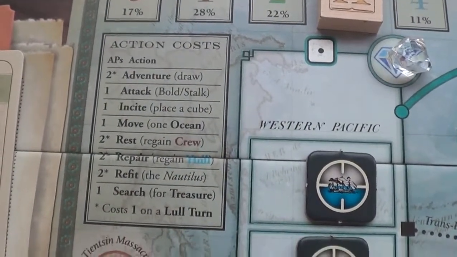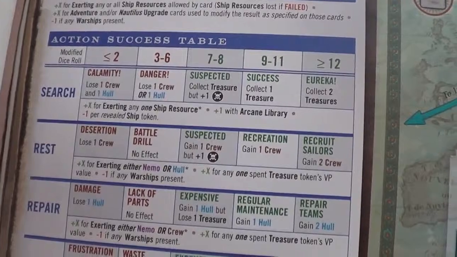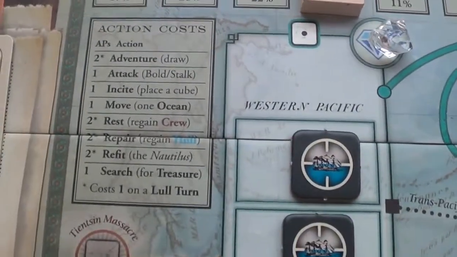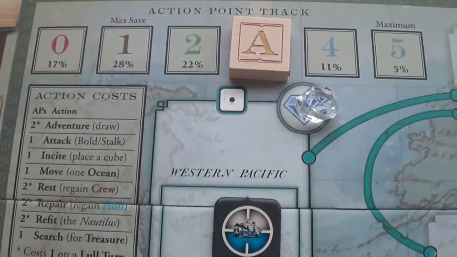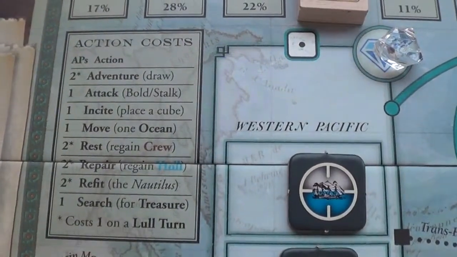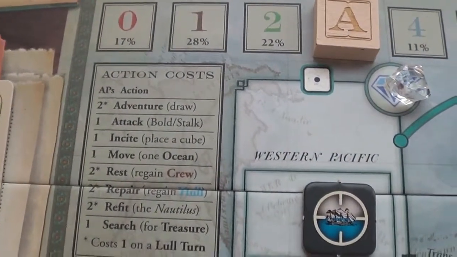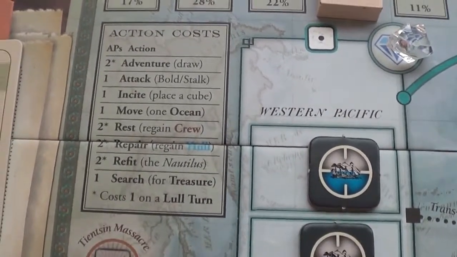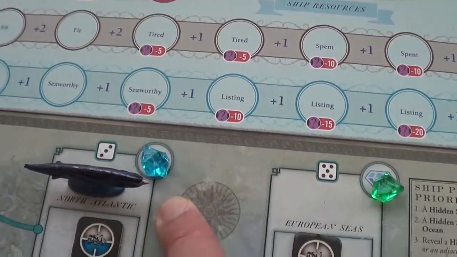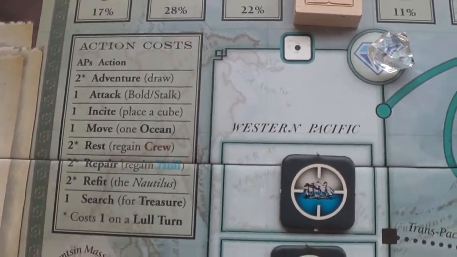Next action you can take is the rest action. Again, you'll roll on your table down here to see if you're successful. Various dice roll modifiers are allowed. That allows you to gain crew resource back. Got your repair action, which you roll on the table, allows you to regain hull resource. The refit action allows you to purchase additional Nautilus upgrade cards if you have the salvage. And then your search action allows you to search for treasure in an ocean where there is a treasure available icon, or a token. And again, the cost of these in action points is shown in this table.